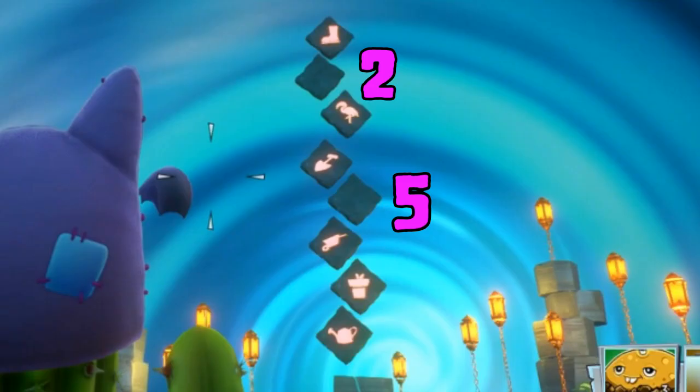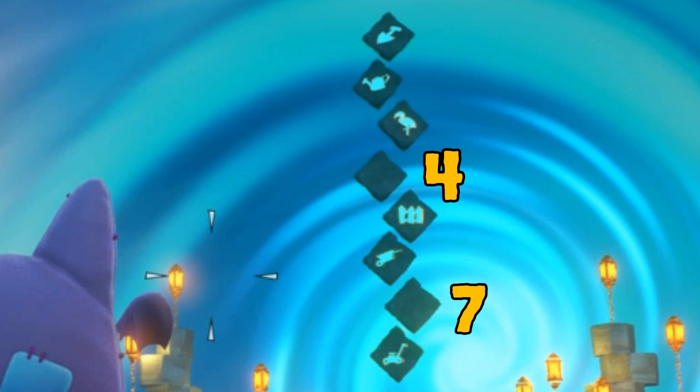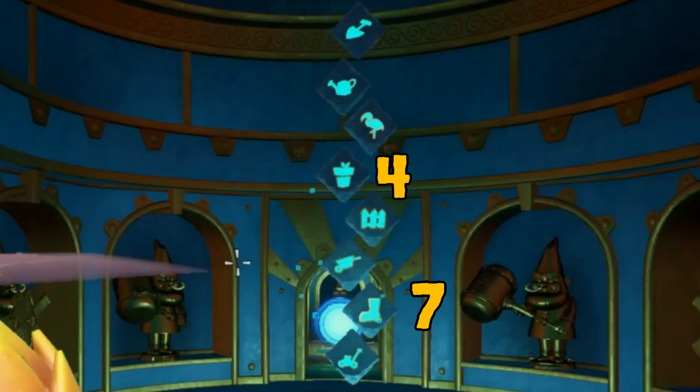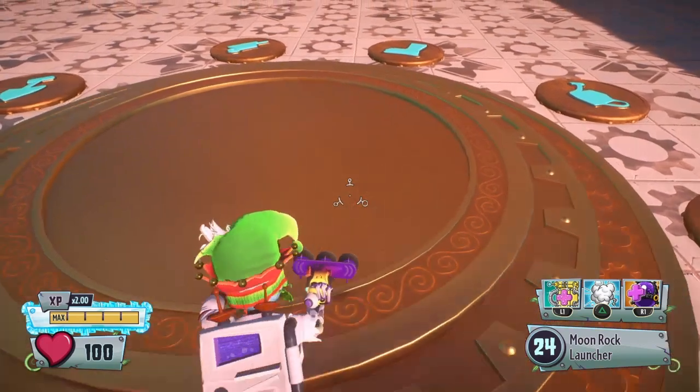Once again, we know that this 2 and 5 are blank, but we know what they are. It's a fence and a lawnmower. And finally, we see the 4th and 7th blank, but we know what those are because it's a flower pot and it's a boot. And so now, this is what I do.